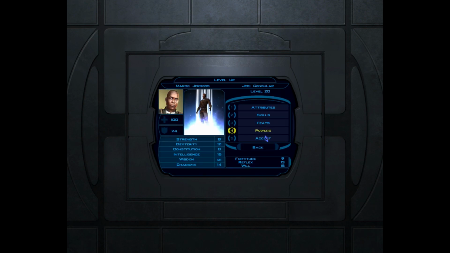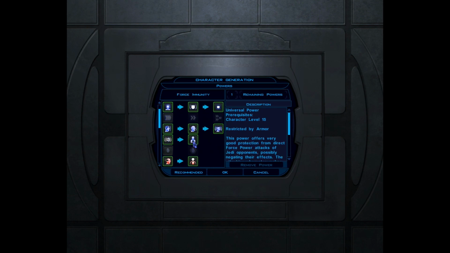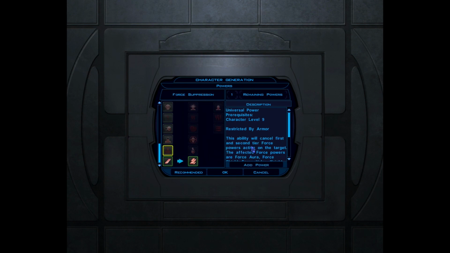I'll go with that. Powers, let's see. So I have Master Valor over here. Some good stuff in general. Dominate Mind. We have also these, which you could try to go for, but we don't really have those. Force Suppression. This ability will cancel first and second tier force powers active on the target, but not on you, so that's not too great. This is Dark Side. Force Push is nice.